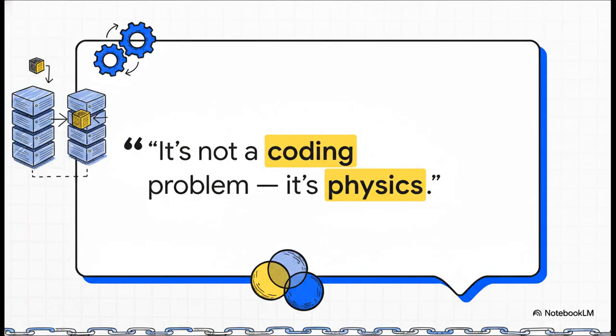And here's the thing you have to understand. You can't just optimize this away with some clever code. This is not a software bug you can fix. It is a fundamental constraint. It's almost like a law of physics for distributed systems, right? You can't have two things occupy the same physical space, and you can't have two writes modify the same data at the same time without a clearly defined order.